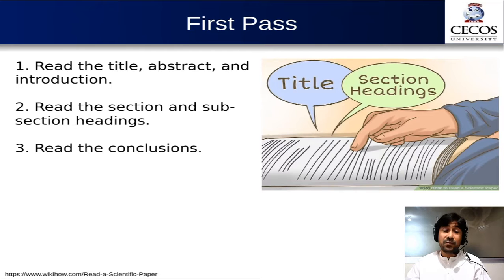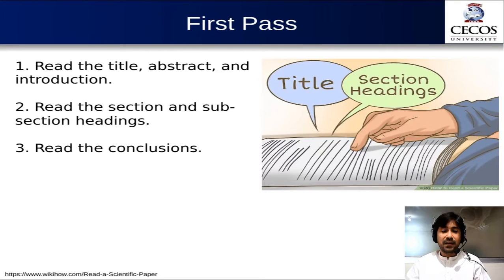The abstract will provide you a summary of the whole paper. So if you find it more attractive, useful for your own research work, then you have to go for the introduction. Remember, you don't need to read the introduction section word by word. You have to scan the introduction portion. Here you have to focus on the sections, subsections, like the headings of the papers.